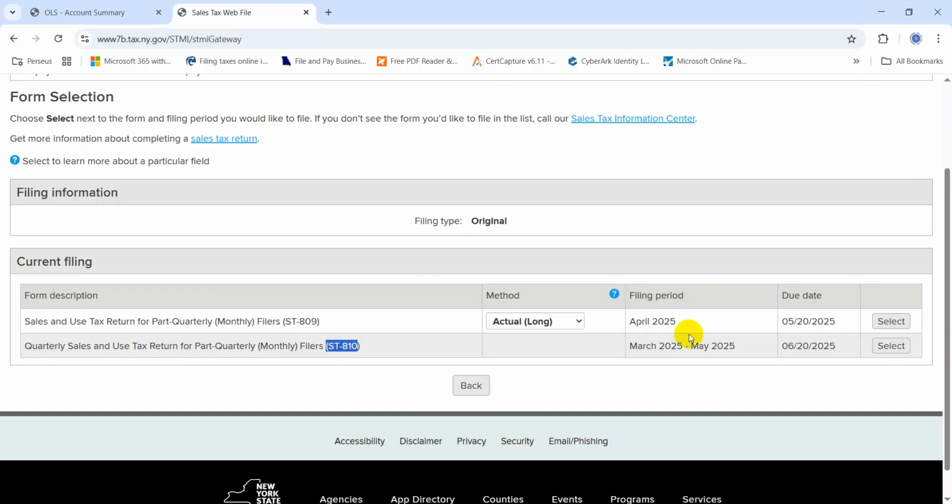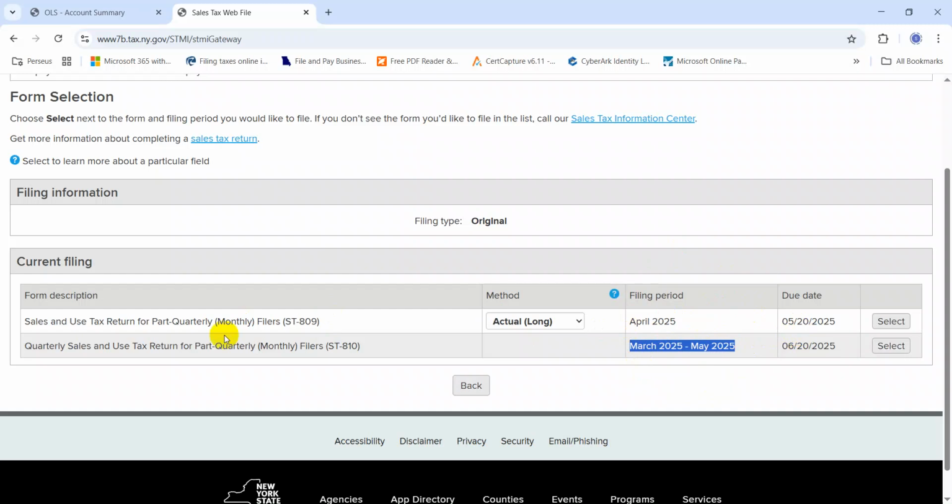So in this particular period, you will only report the sales for this particular month, which is April. But when you come in here, you will report all the sales which you made from March to May, state wise, sorry, county wise and city wise.